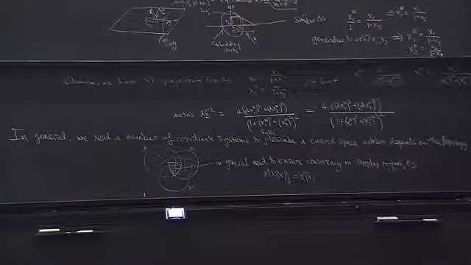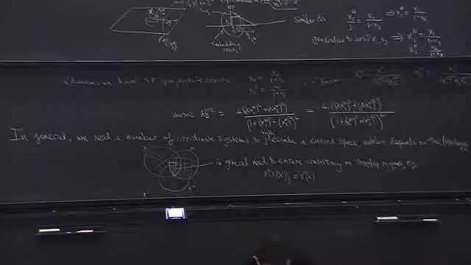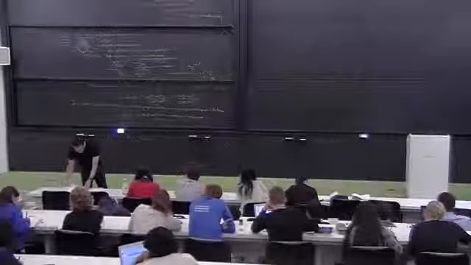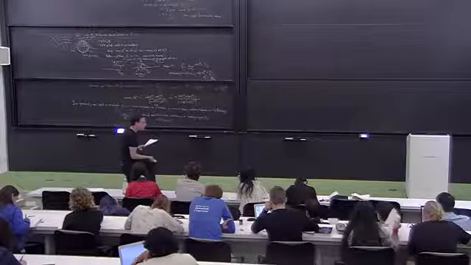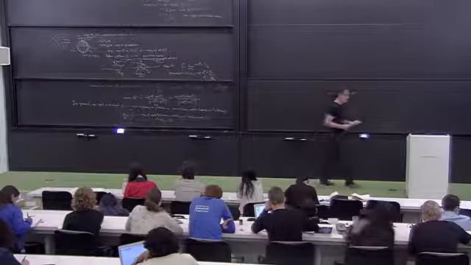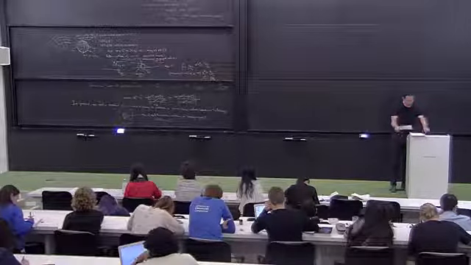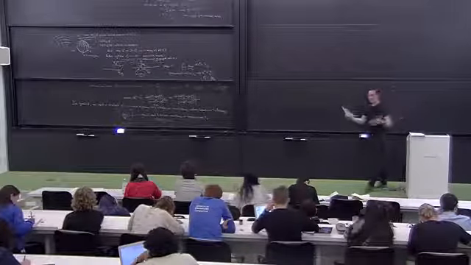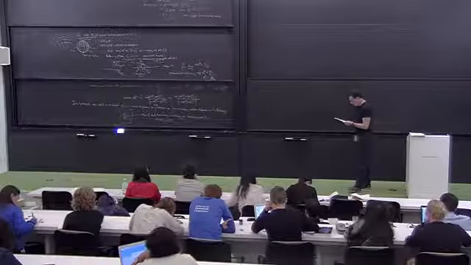Okay, so we have all these coordinate systems. We have to live with them because the only way we know how to describe geometry is in terms of numbers. But at the same time, we know these coordinate systems, none of them is particularly preferred to any other coordinate system. And we just have to get used to using them and keeping in mind the fact that there's nothing fundamental about any particular choice of coordinate systems.